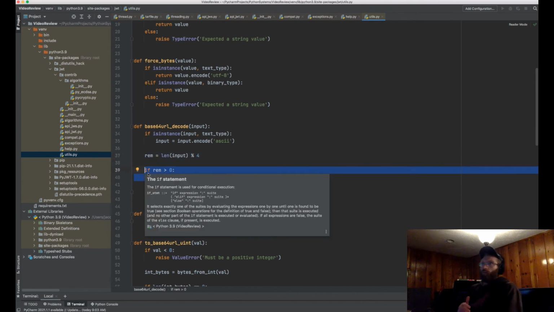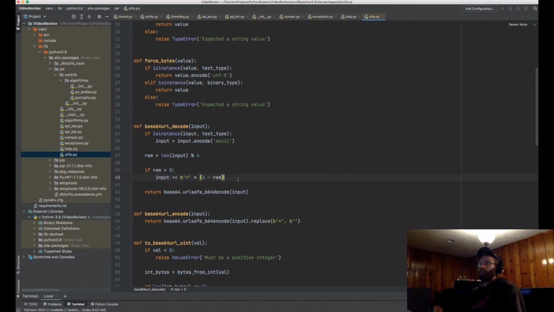Base64 has this thing called padding in it, and it's basically like, what is base64? Well, it's basically ASCII characters. It's 64 different ASCII characters, and it allows you to encode binary data where each one of those characters represents 6 bits.